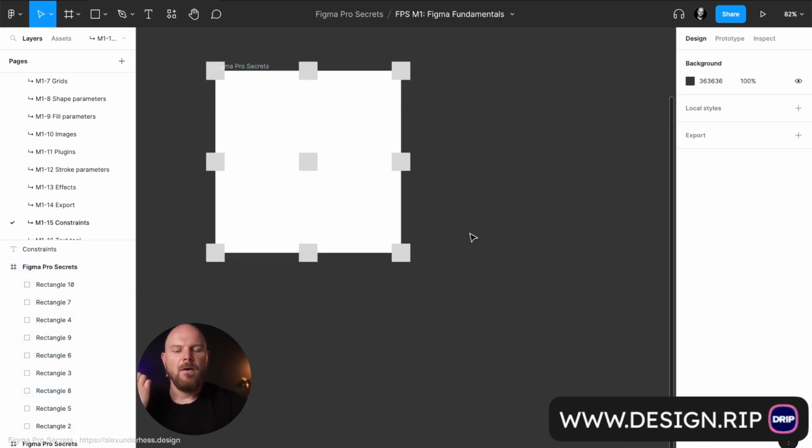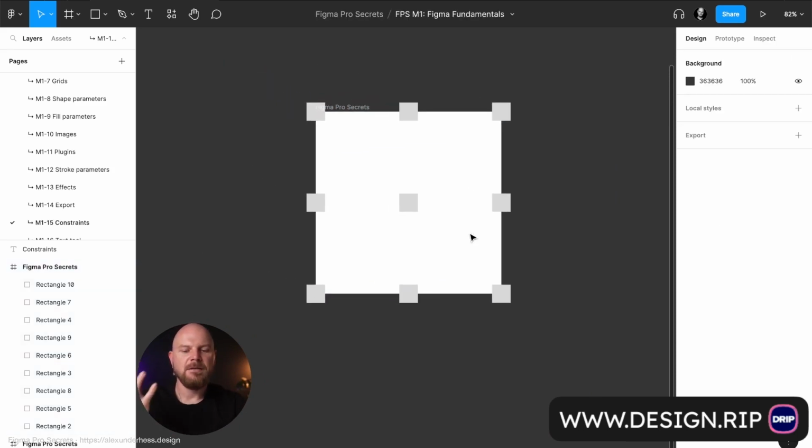Now, when you have an element inside of the frame and you need this element to be attached to a particular side of this frame, keep in mind this particular thing that I just showed to you, because it will make you much more efficient, and this is a real advanced understanding.